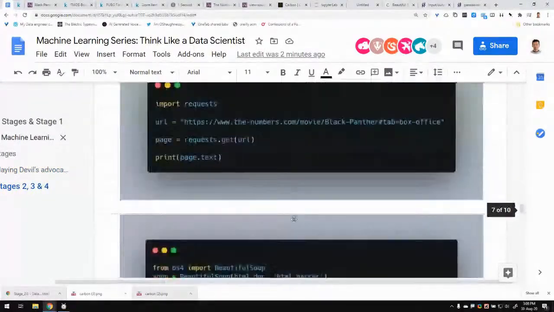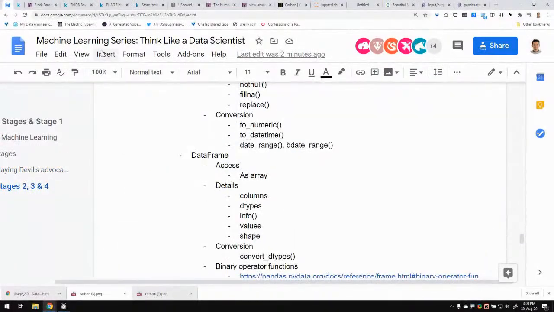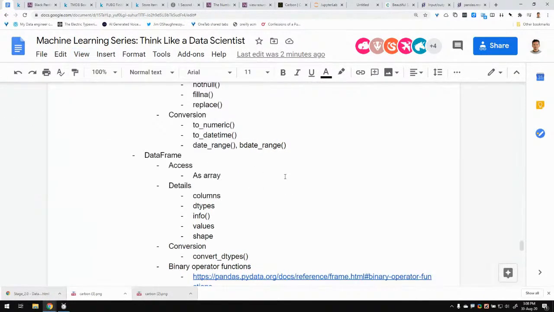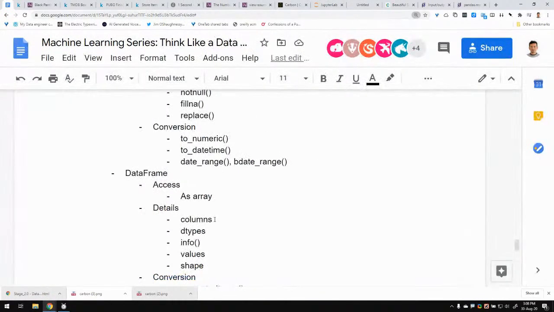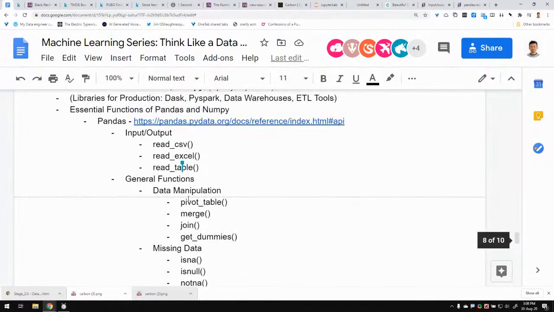Okay. Scrolling down to the data preparation part, let me just disable document outline mode. We just increase zoom. Okay, and let's go for this. So we have few functions: read_csv, read_excel, and read_table. Okay, then we have data manipulation functions. Okay, so data manipulation functions, and these are actually, every function has a role. I mean, which stage it is useful in. So this is in data preparation.